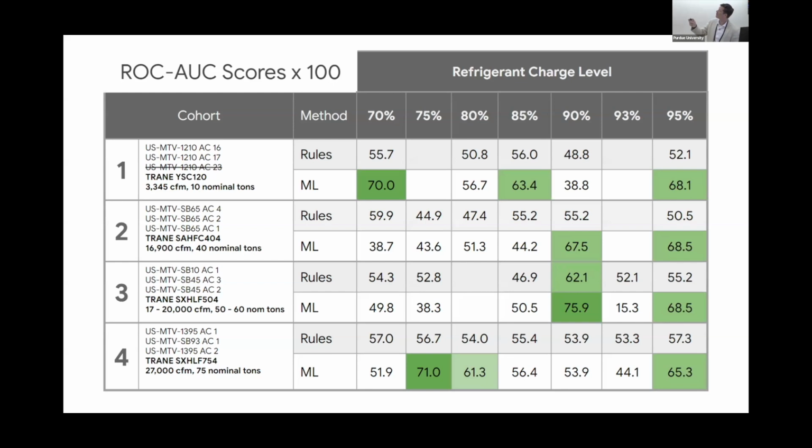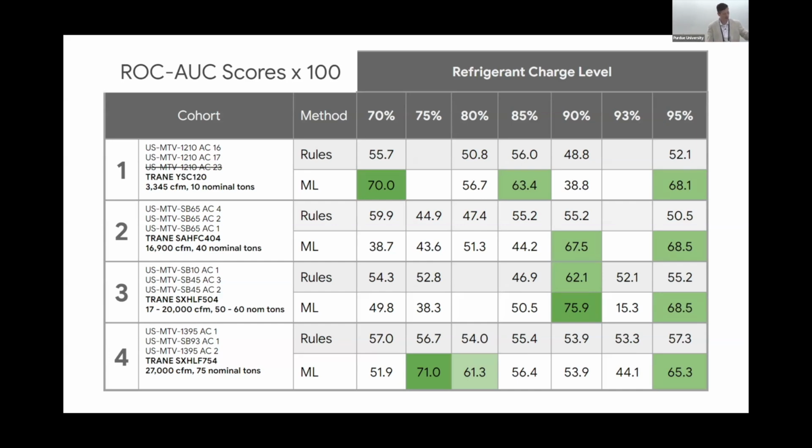Maybe I can point here. Let's see if I can use a pointer. I guess not. Okay. The top there, it says 75 to 95%. And we decided that an AUC score of 60% for each point was enough to be declared detectability. And so you can see here a 95%, so 5% leakage, got pretty good detectability. And then we also had, at 85%, much less detectability, so we had to dive into that.